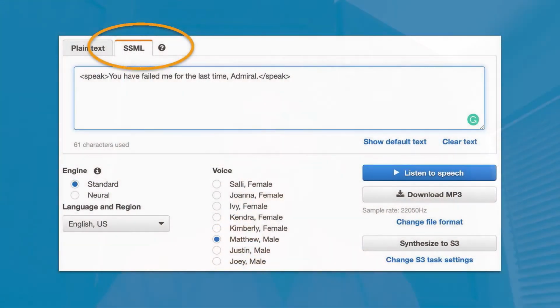So we're going to move into the SSML portion of today's program. If you look on your screen up by where it says plain text above the line, you'll see there's a tab for SSML. Click on that, and it should bring in the tags around the sentence that we were just using, the Admiral sentence. You can see the speak tags.